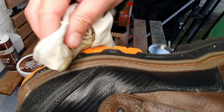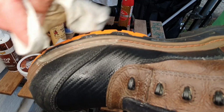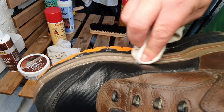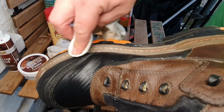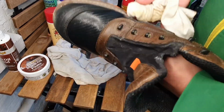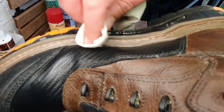This Wolverine work boot, just like the Timberland, has a Goodyear welt construction. So if your boot is built this way, make sure to put wax on those stitches to cover them, to give more durability and waterproofing to your boot.